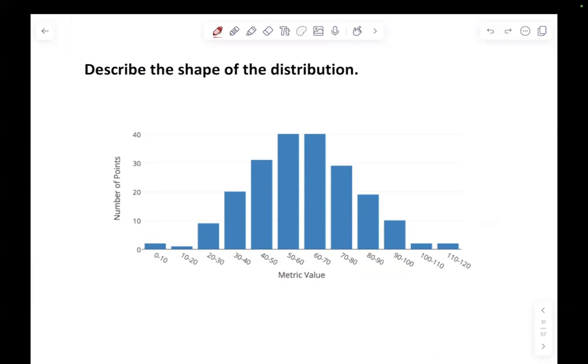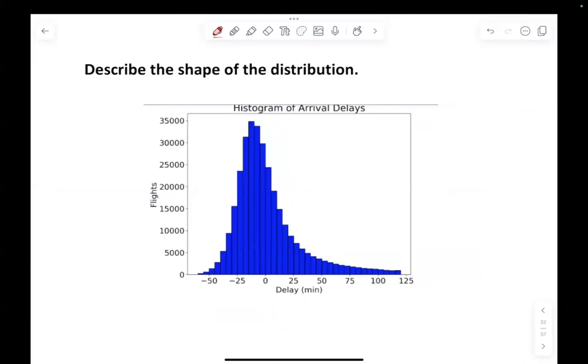If you said it's bell-shaped, woohoo! Bell-shaped. This is bell. It's symmetric, it's bell-shaped, it's normal, it is beautiful. Good job. I see you in the chat. This one right here. Take a look at the tail. This, yes, good. This one is right skewed. It has that longer tail on the right. So therefore it is right skewed.